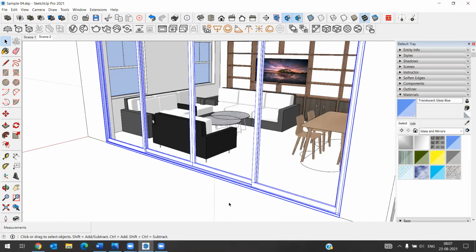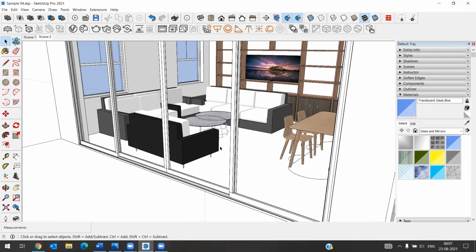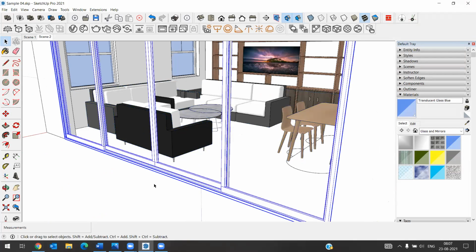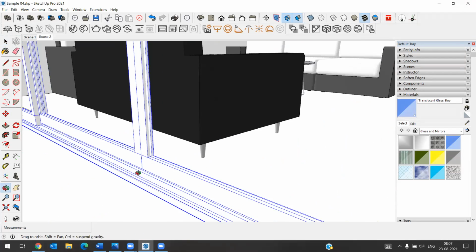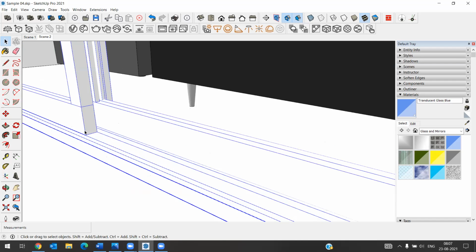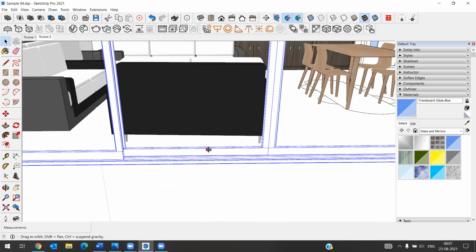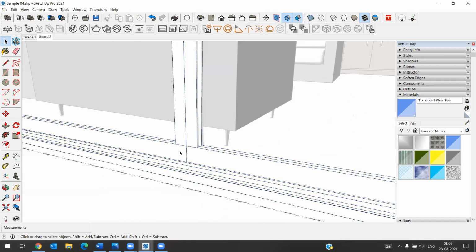Here in dynamic components, we have options like this. We can easily create frames in different styles, like sliding doors.